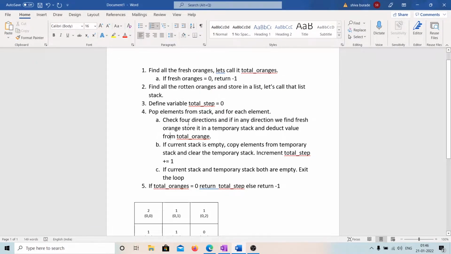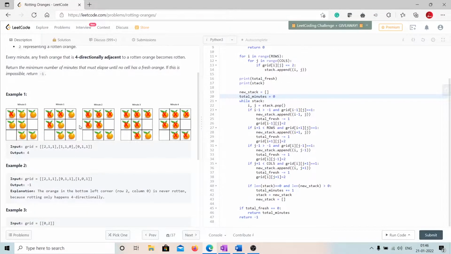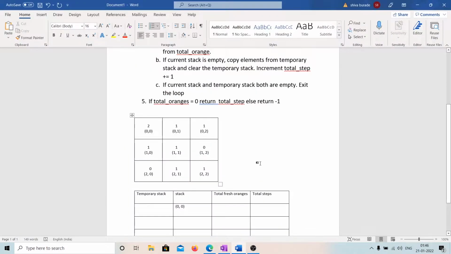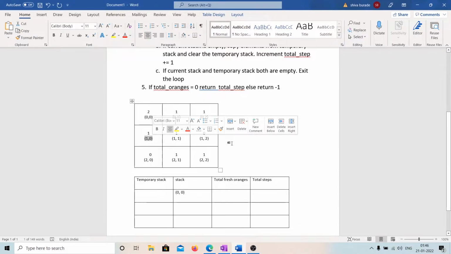Now after we have the total minutes, we pop each element from the stack. We take this element out and check its neighbors. What are the four neighbors that this position has? For 0 0, the neighbors are -1 and 0, 0 and -1, 0 1, and 1 0.